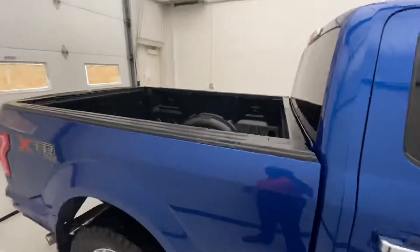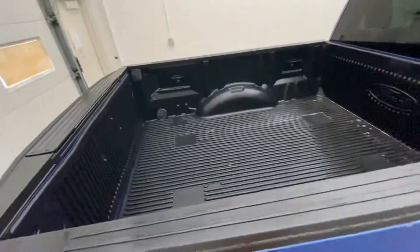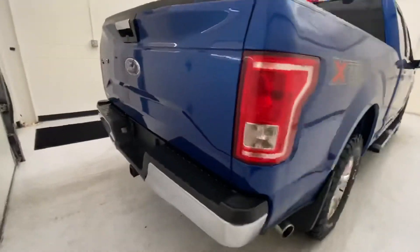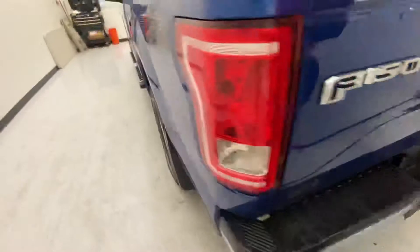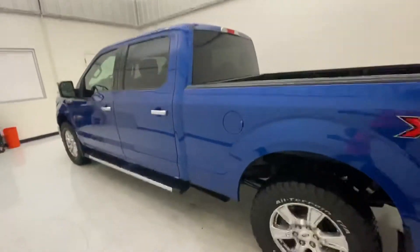You've got a standard box — a nice long bed with this vehicle. It comes with a drop-in bed liner, right from the factory, and it is a Ford one. This does have the 5.0 V8, so you're going to get a towing capacity of 8,900 pounds — just keep that in mind if you're going to be using this to pull.